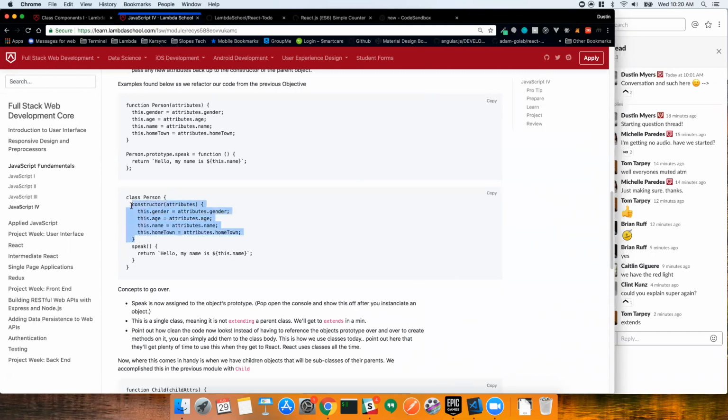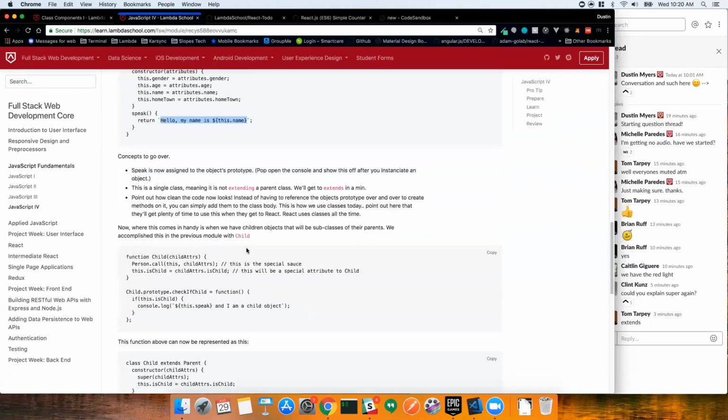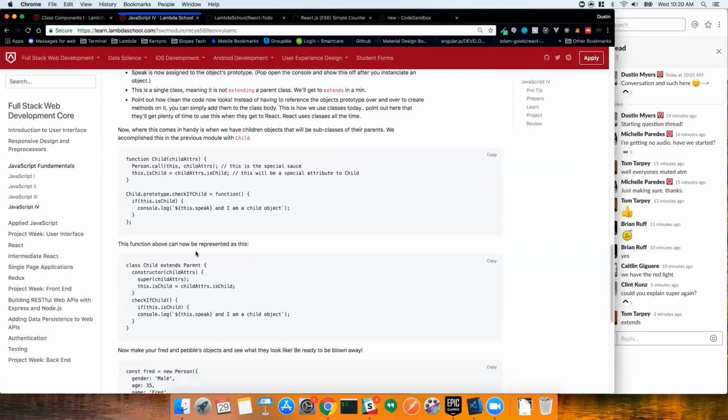But when we're outside of the constructor, we can also create our own properties like this. So anywhere inside our code now, we can do person.gender, and we get the gender. We can do person.name, and we can do person.speak. And when we invoke person.speak, it will call this here. It'll return this text here. Okay, so that's classes.